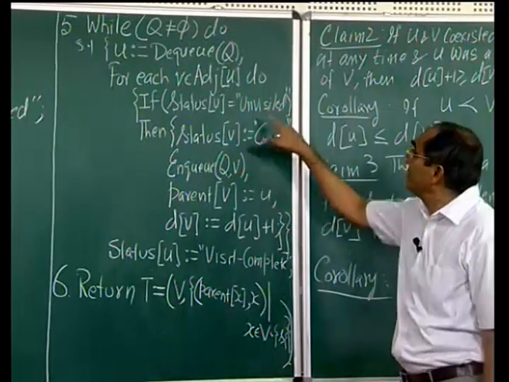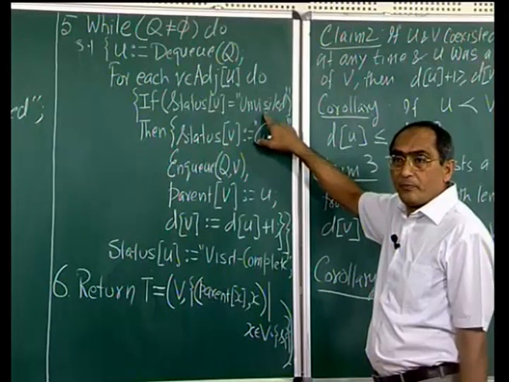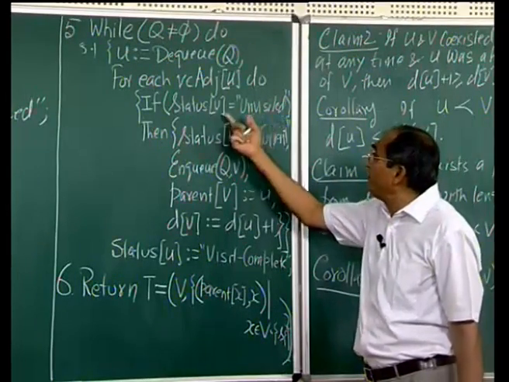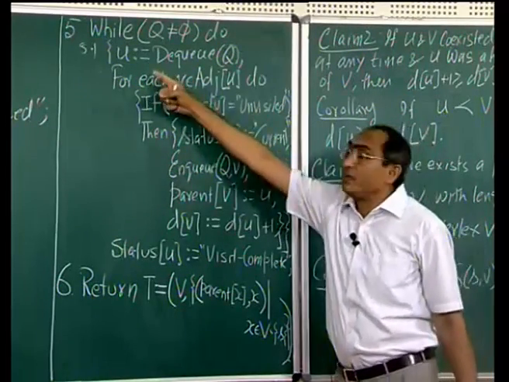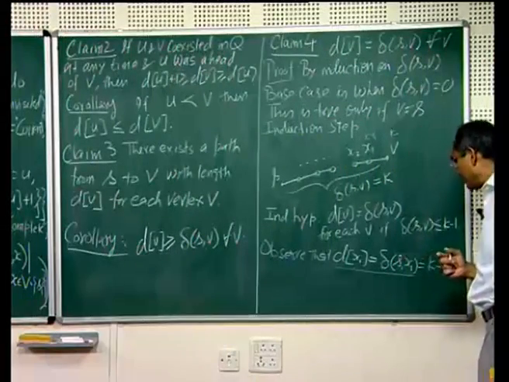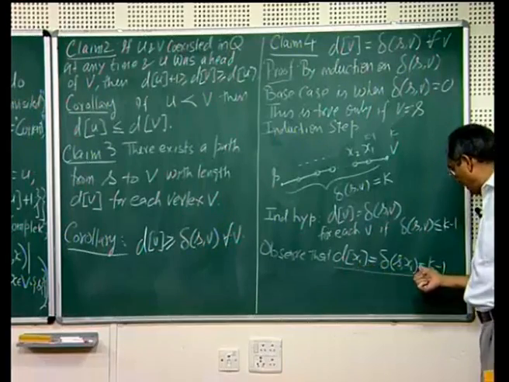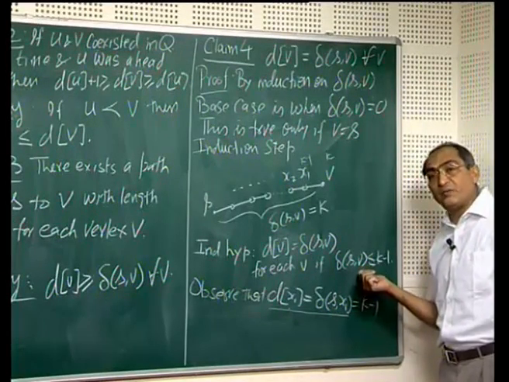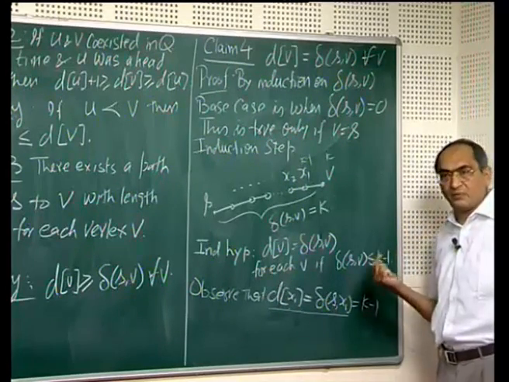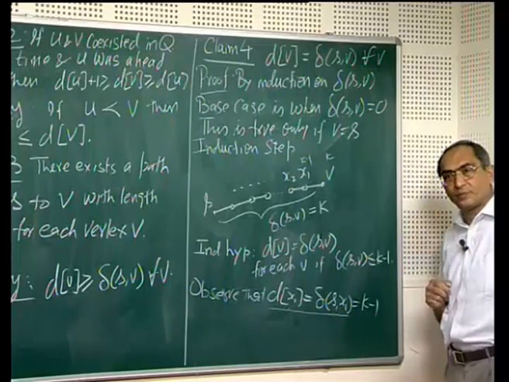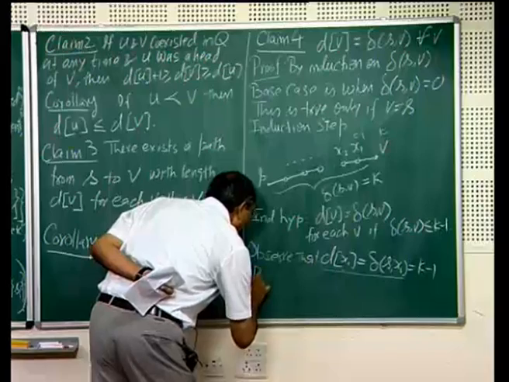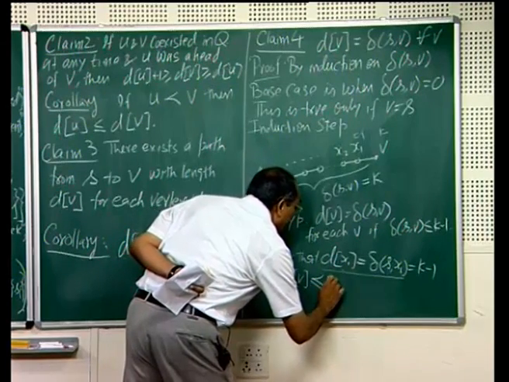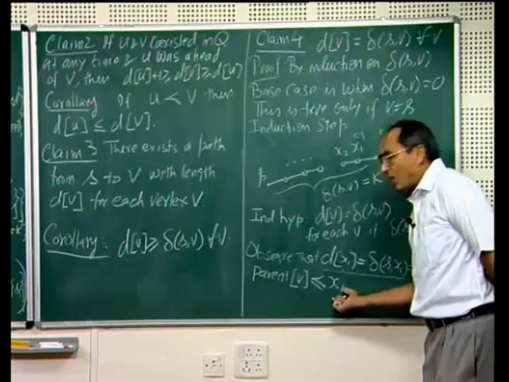Suppose this was not unvisited, which means it was visited earlier. So, the parent of V came before x1 came. The second situation is, while expanding at x1, we visited V and we found that V was not unvisited. So, we must have visited it through some other vertex. So, the parent of V occurred before x1. So, we know that the parent of V is either x1 or it came before x1.